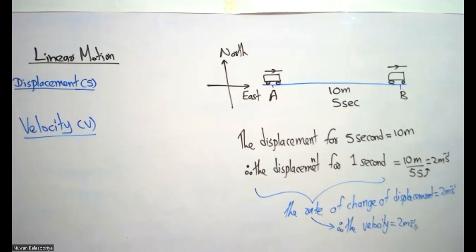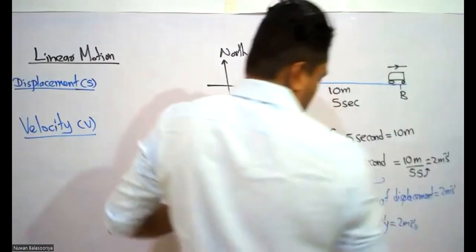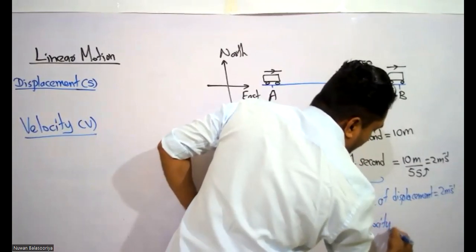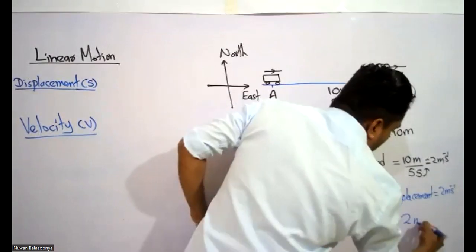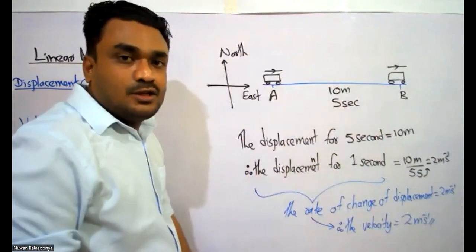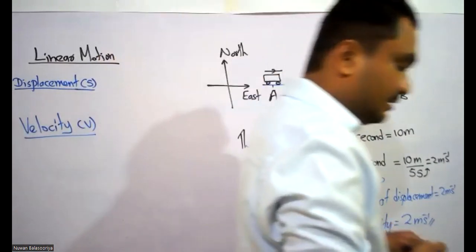Draw the figure and write down the statements up to velocity equals 2 meters per second. After that, send me a message to the Zoom chat saying done. You should draw the figure and write all the statements up to this point.